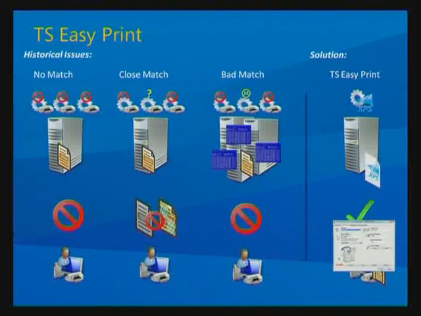The reason we do that is we don't actually render the document until it arrives at the client, and then we render it with the print driver. This means we're always using the local print driver to render the document, so we can have a high degree of reliability that the document is going to print out as the user expects. Not having to install the print drivers on the server also means that we increase the reliability.